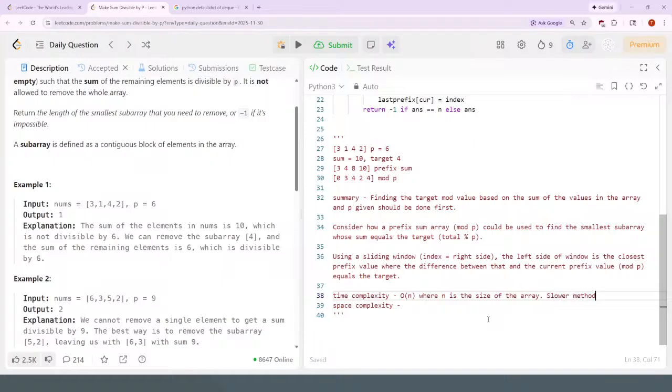Other methods, which I originally had, were still O of n, but had more overhead, creating the whole prefix array and storing like the deque of last prefixes.